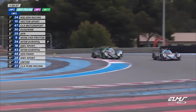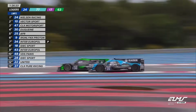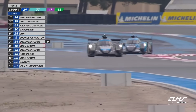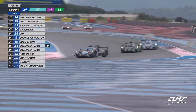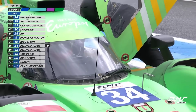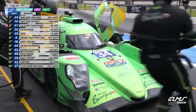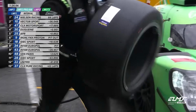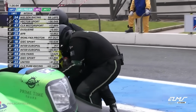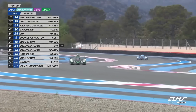Here comes the 34 car, Baptiste Simonard. That's going to be a driver change into Europol. Still battles galore up and down this field. Ferdi Habsburg has inherited the lead, and quite a big one, 36 seconds, by dint of putting that car early onto the slick tyre. He took pain, I think, probably for 2-3 laps, and then has absolutely jetted forward.